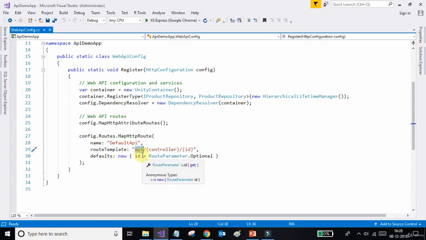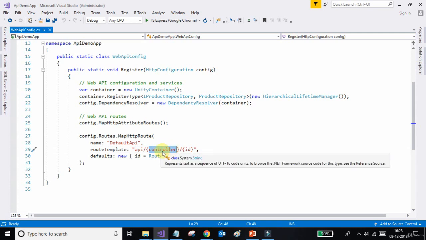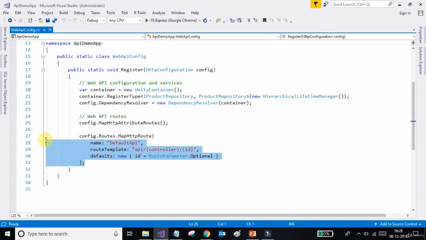We can change this to any API name we want, and this is the name of the controller. This is a placeholder: whatever controller you will be using will come at this placeholder place, and then you can use a parameter called id also with this route. This is the default route defined here, but we can define another route if we want.